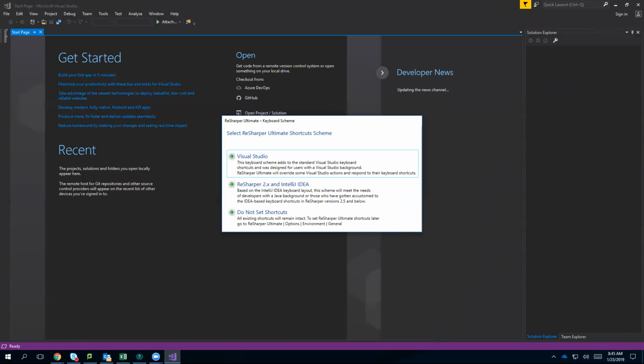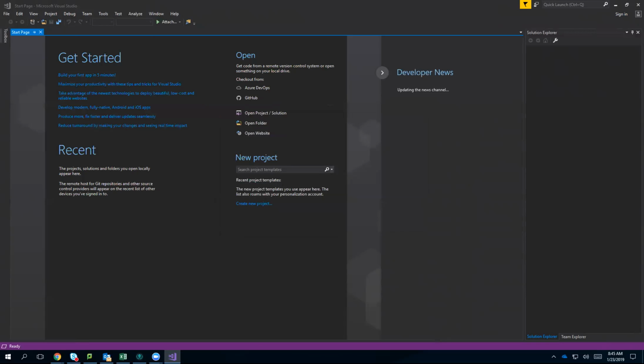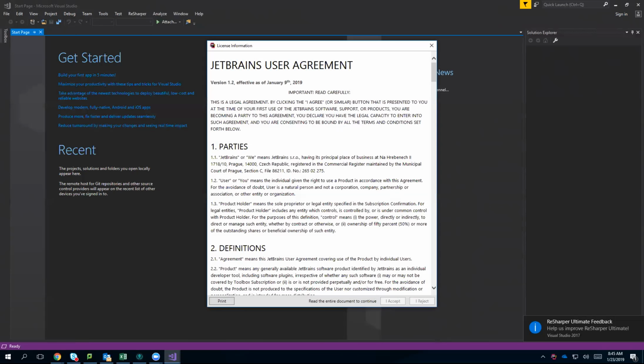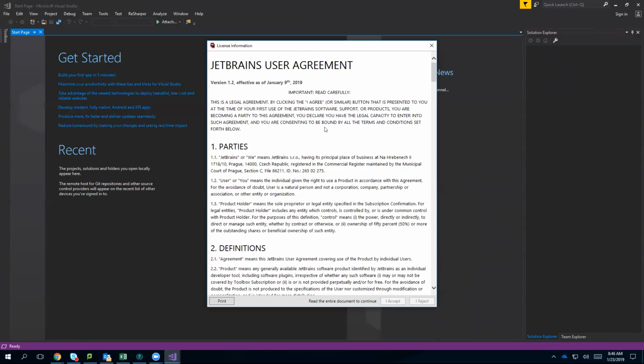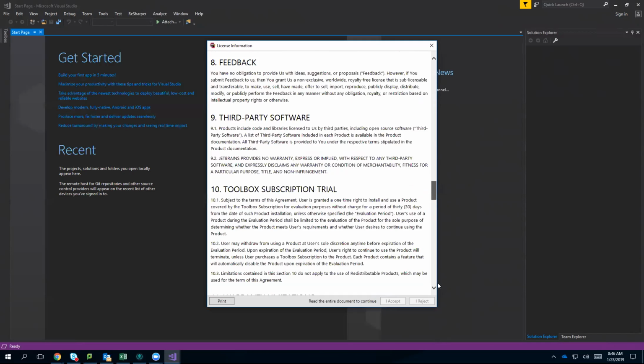Now, having said that, which do we want to choose? Do we want to activate them or not activate them? This is just shortcuts. So I think I want to go ahead and use the ReSharper ones. But I might regret it if I'm looking at some sort of instructions and things won't work right because I have this Visual Studio mod installed. So this agreement here has to do with that JetBrains, the IntelliJ stuff. I'll scroll down and accept it.